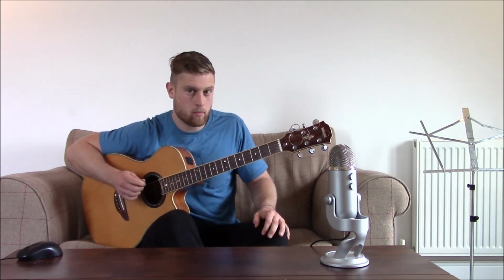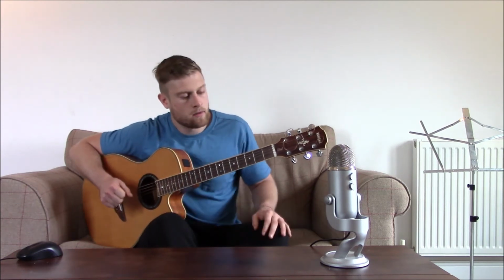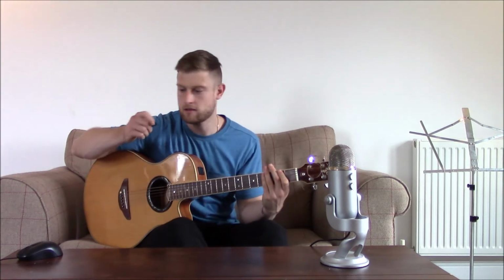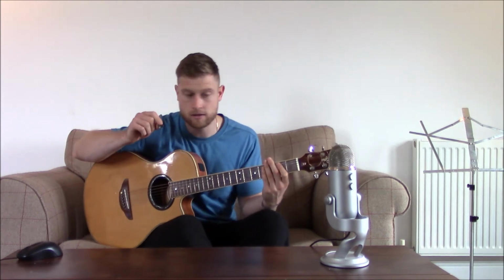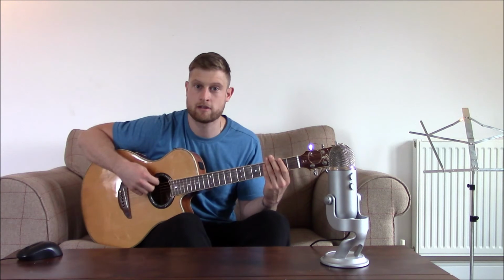So that's your E minor pentatonic scale, because it's starting on an E note, an open E. If you get comfortable with that left hand and you're not having to pay too much attention to it, then start thinking about your right hand. So your right hand, to start with, you'll be more comfortable just plucking downwards every time.